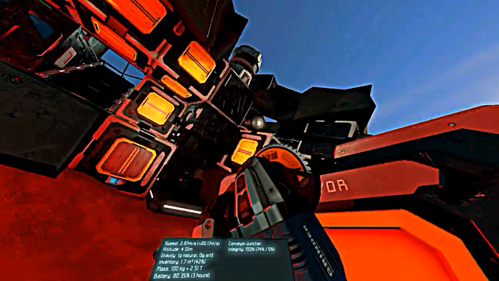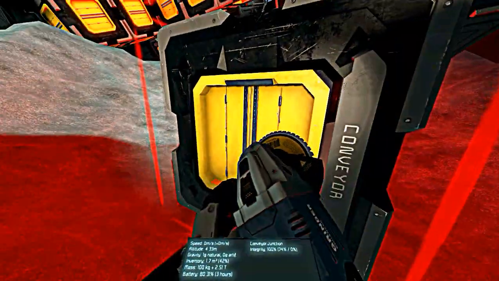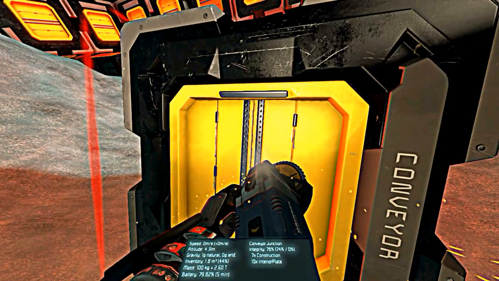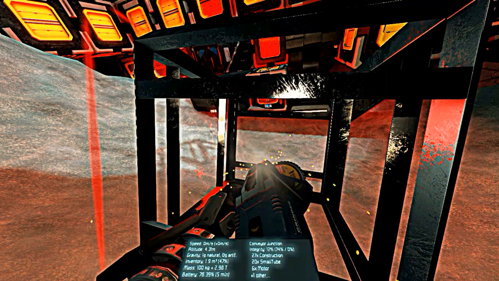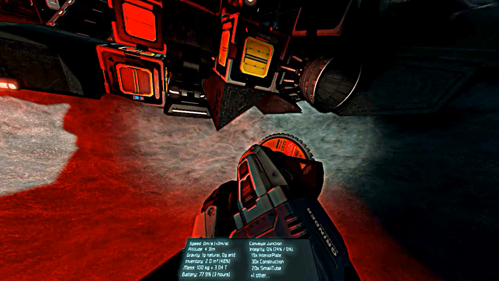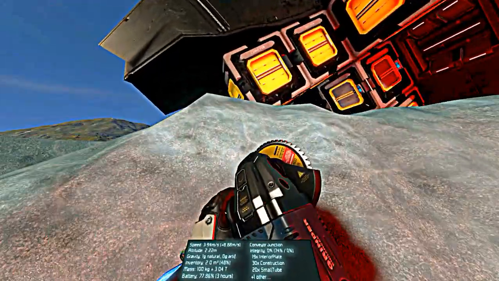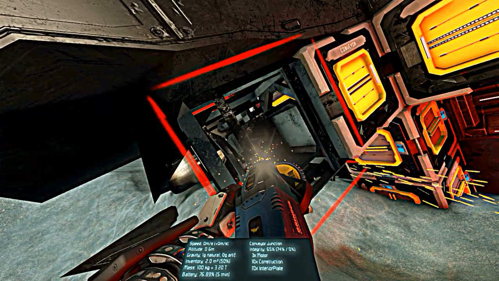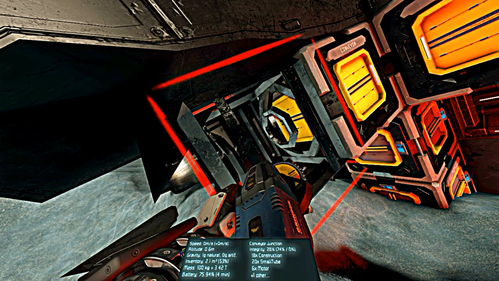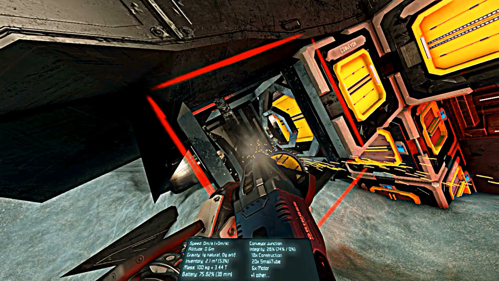Ooh! I almost killed myself! I forgot that things have weight on planets. And fortunately, our brave space engineer has a helmet on. Otherwise, that would have hit him on the head. That would have been horrible if that hit him on the head.